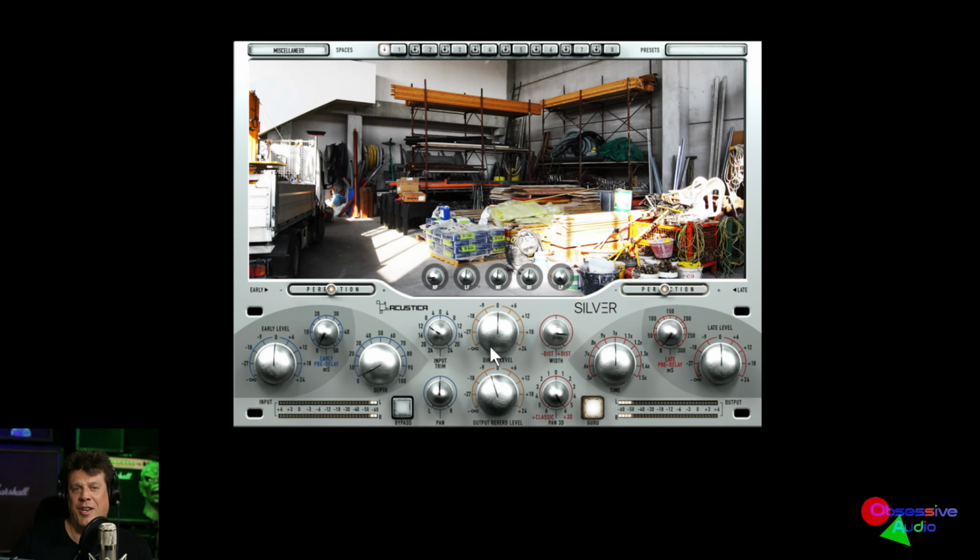Some really nice kind of unabashed high in there. You know, not quite as controlled as like a theater or a studio. Really cool. You can go long with it. I think they might even give you a large version if you want more tail.